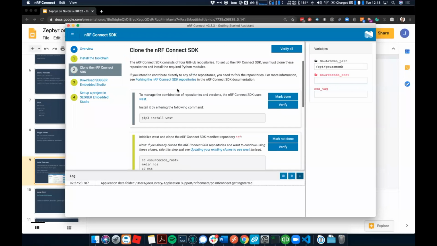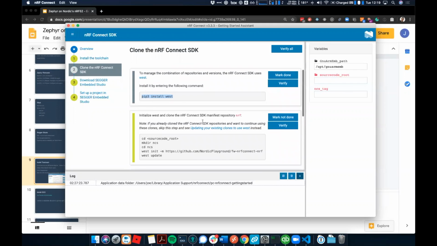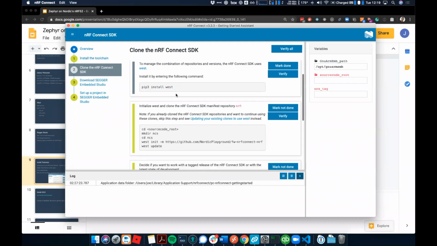This part is where they start going some places where I like to deviate a little bit. In this part is where they install the West tool. And that's where I like to do some stuff inside of Python virtual environments so that I'm not polluting West all over the place. Just be aware that you do need to install West globally if you want to use Segger. But in our case, I'm going to do a lot of command line builds first, and then I'm going to show Segger at the end. And so I've got West installed both globally as well as in a virtual environment.